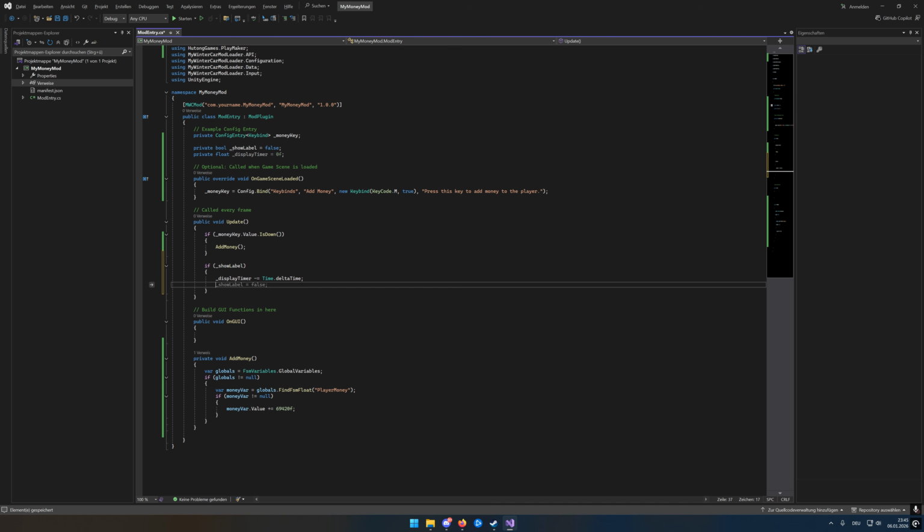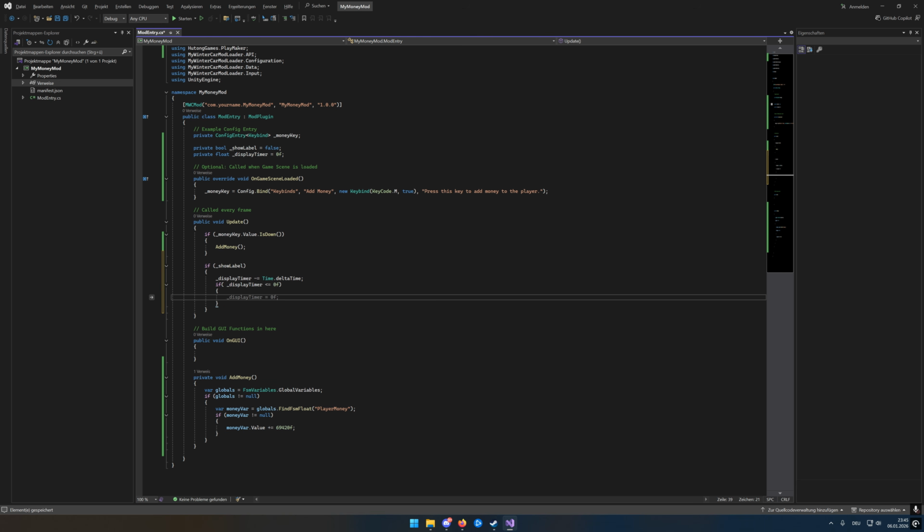Display timer is being counted down, and if the display timer is smaller or equal to 0, then we will stop showing the label. So if the display timer hits 0 or goes even below 0, like minus 0.1 or something, we don't check for exactly 0, because if one frame takes longer, the timer will subtract a different value from the display timer, and then this won't work.